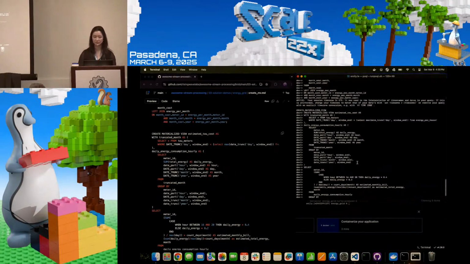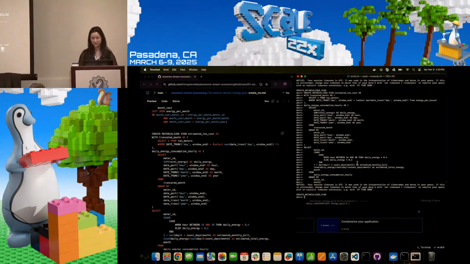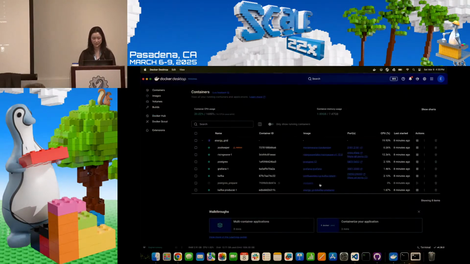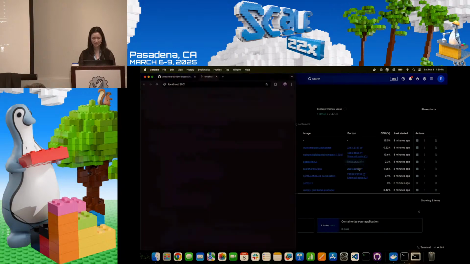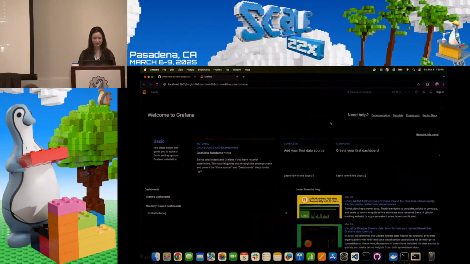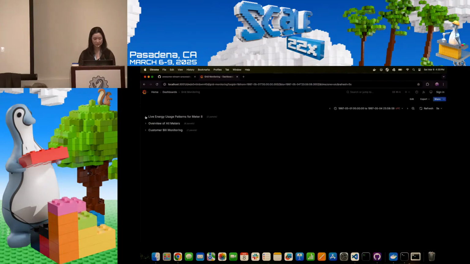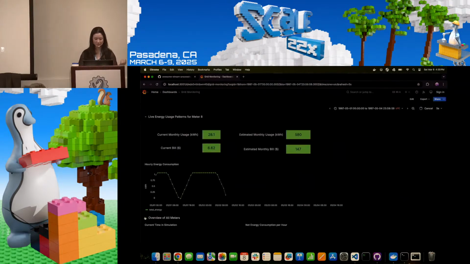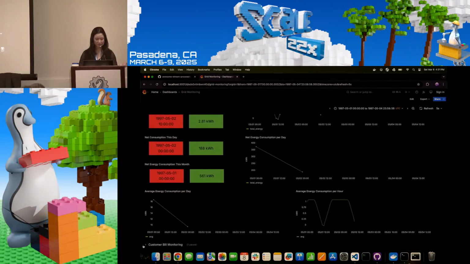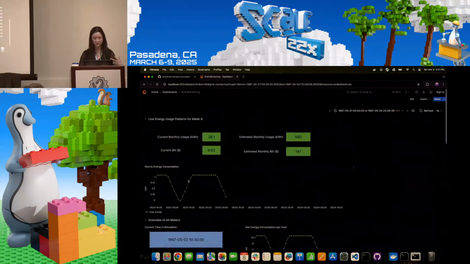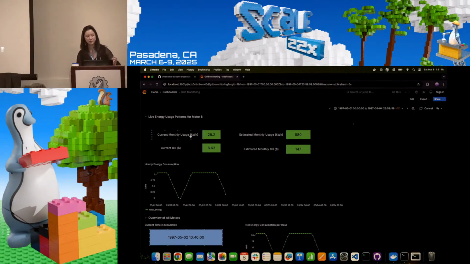Once we have all of those queries set up, we can open up this Grafana dashboard that I've already set up with all of these visualization panels to keep things easier for everyone.